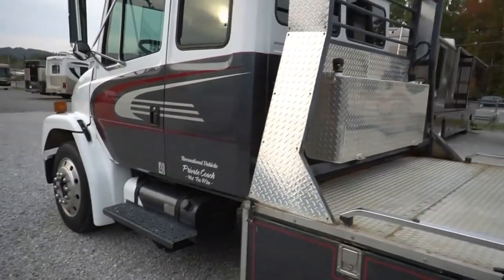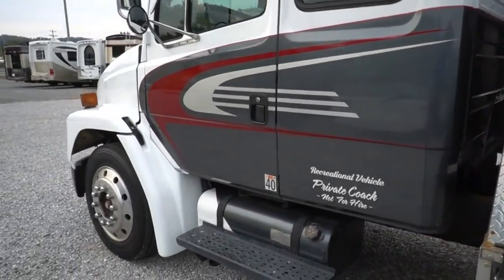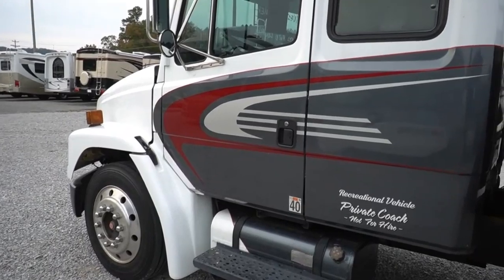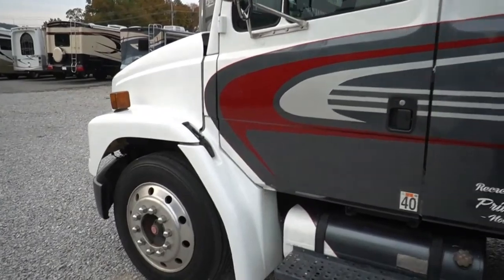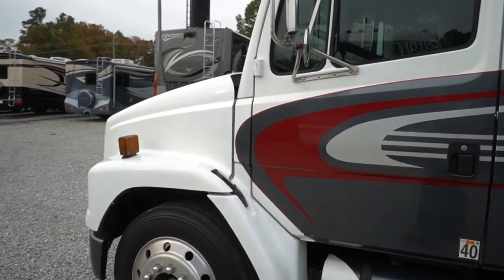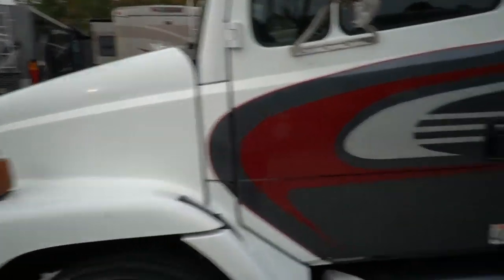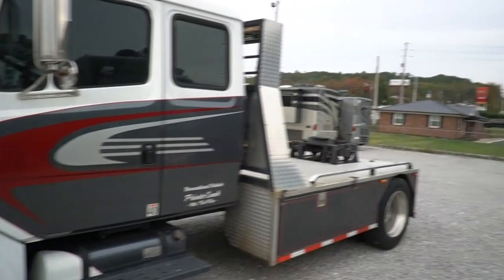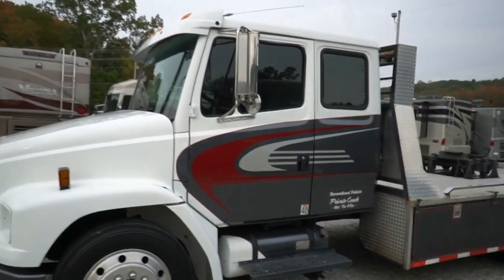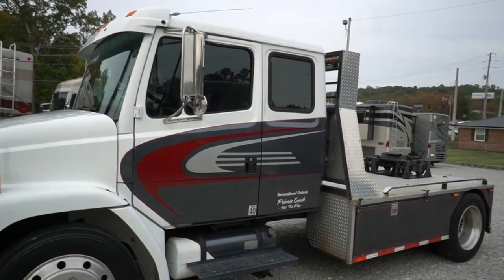I've been looking online at diesel dually trucks for $29,900, and a diesel truck is a good vehicle — it's dual purpose, great if you need something to drive every day with occasional towing. But if you want something made strictly for towing and comfort, here you go. This is going to outlast two duallys for about the same price you'd pay for a several-year-old diesel dually with the same miles.